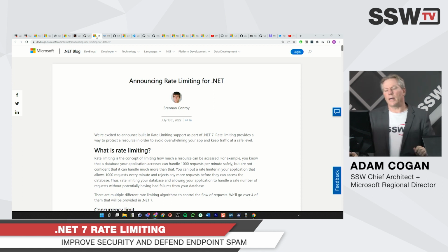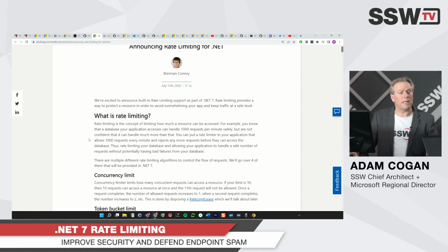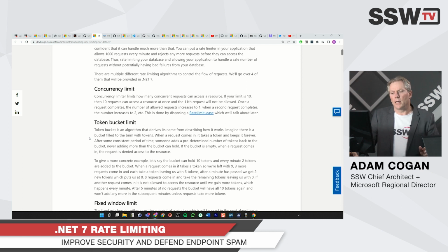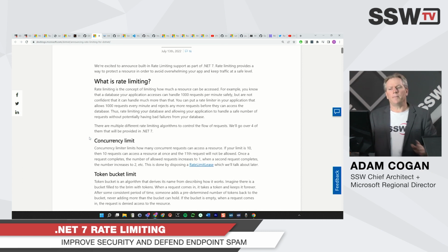Now, another approach is to go into the code, and what they're giving us is some options here to add limits to our code on how much it can be called. I would say this shouldn't be your first port of call, because if you go in here and load test and you say, look, I don't want anything to exceed 1,000 calls a second, then if you were to hard code it in your code and deploy it, what would happen later on when the customer's machine becomes more beefy?